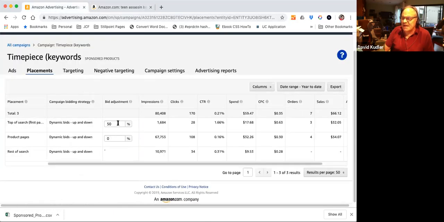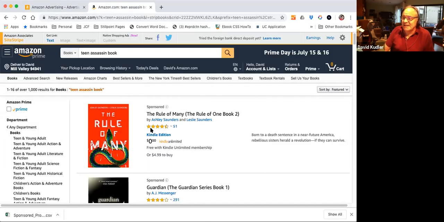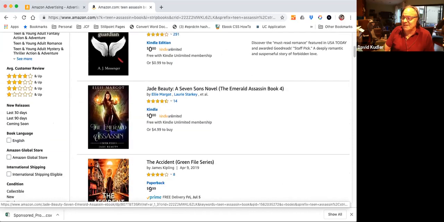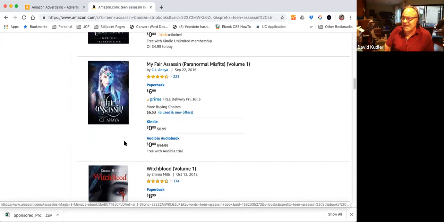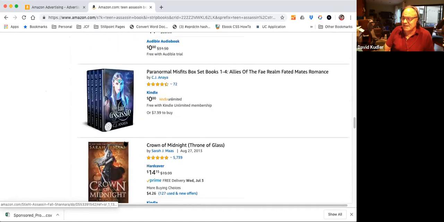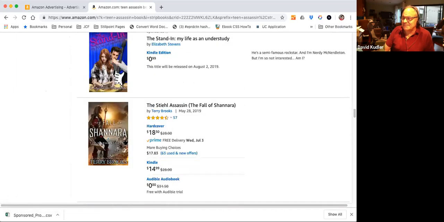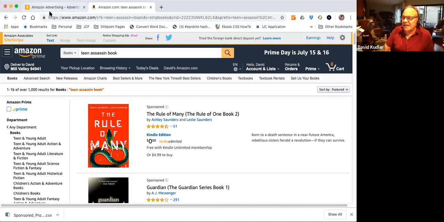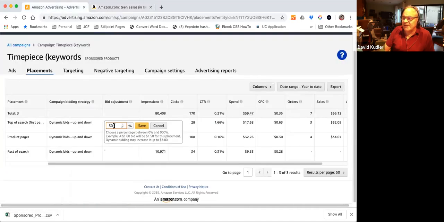And you'll notice I added a 50% adjustment to my bid, because this is a very, very lucrative placement, right? They literally did a search on something that my book showed up for, and I'm showing up before any of the other books that are part of that category. Does that make sense? So in fact, I'm willing to pay a premium for that, and I can set the premium higher or lower, okay?